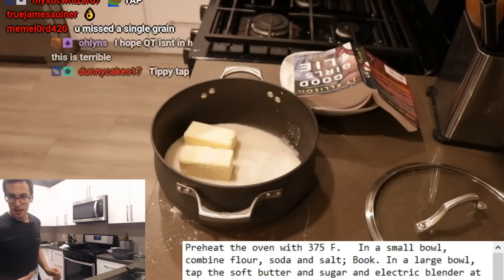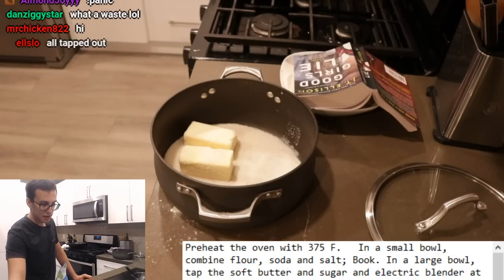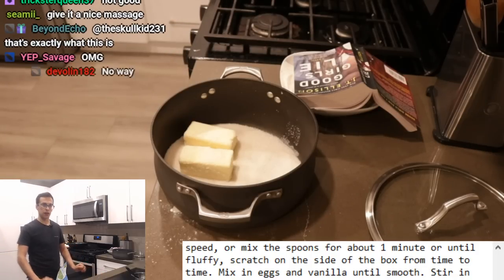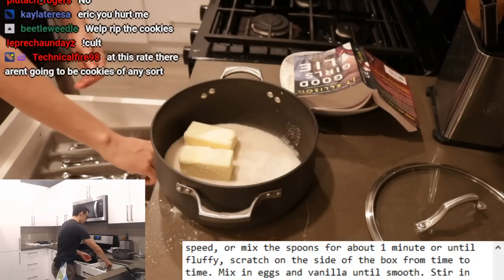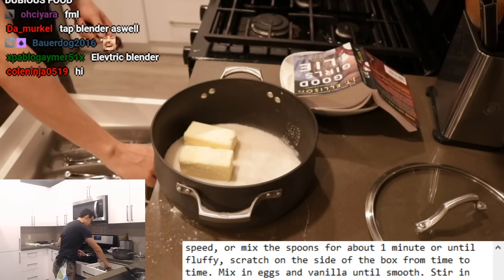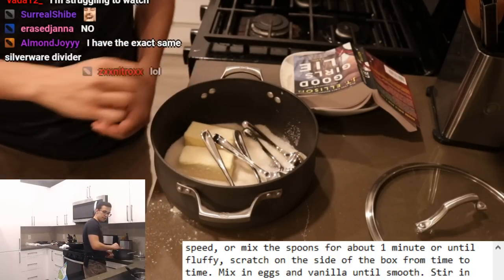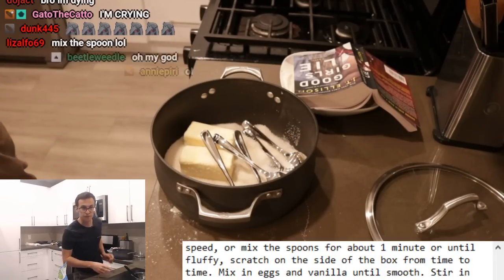Let's go next. In a large bowl, tap the soft butter and use an electric blender. I don't have a blender. But here we go. At speed, mix the spoons for about 1 minute or until fluffy. Okay, mix the spoons. Cool. I think like five's good? That's good, right? One, two, three, four, five. Mix the spoons for about 1 minute or until fluffy. Okay.